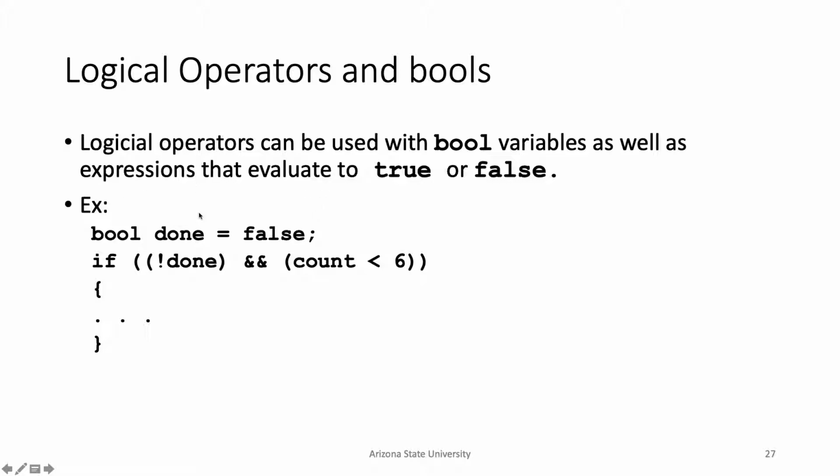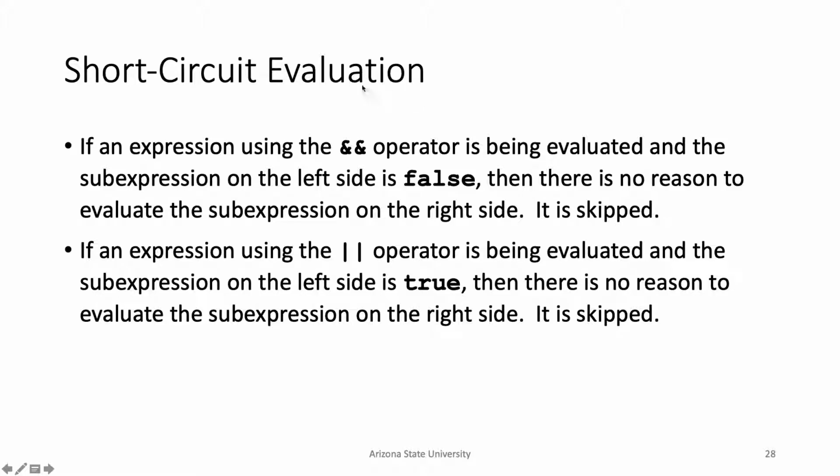Okay, so this is just an example of how you don't have to put just a less than, not equal, or whatever as the condition. You can put something that evaluates to a bool. So you can have a bool variable or a flag or whatever right here, which is initially false, and then we can use that in one of the conditions. You don't have to just put a comparison here. So this is kind of interesting, and it's lying a little bit. But it's good enough for us, so it's fine.